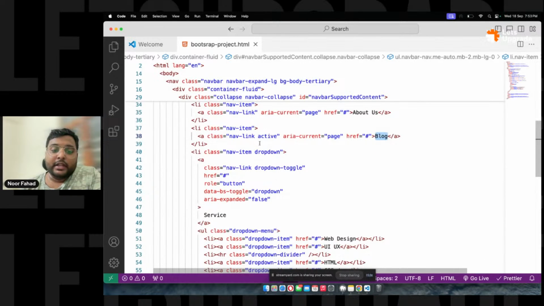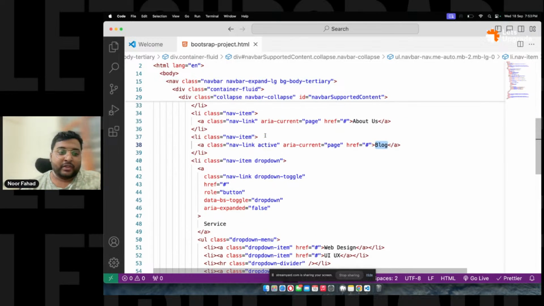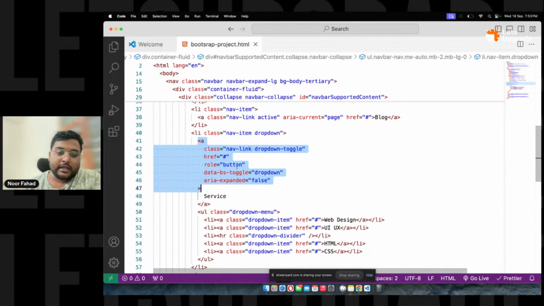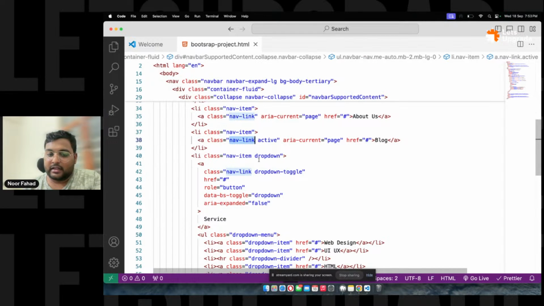But now in a dropdown, we add an extra class for the dropdown, and then we add a toggle button for that. Similar to the navbar link, we add a dropdown toggle. So Bootstrap understands this is an icon, this is a menu, this is a navbar, and this could be a toggle.